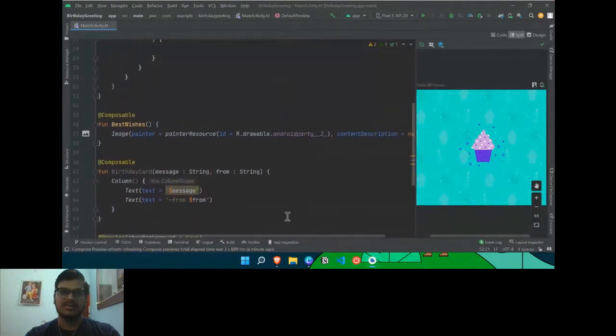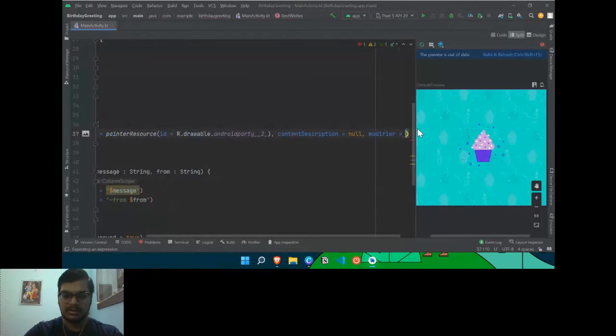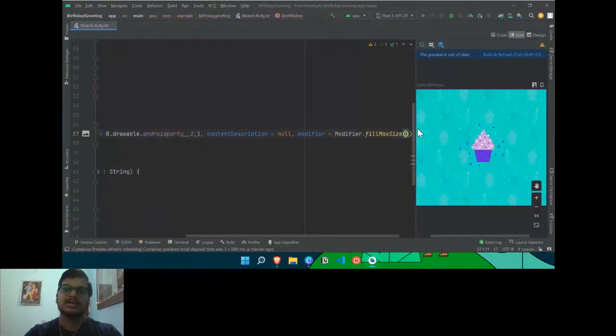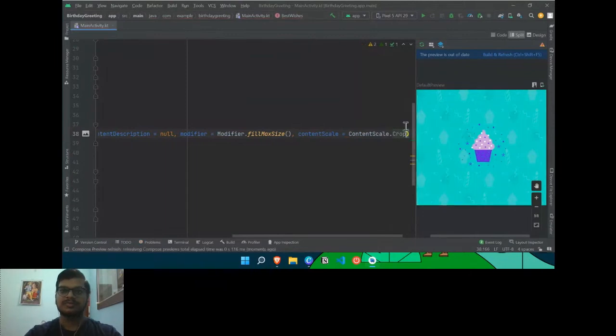So I will be using the modifier property, modifier dot fill max size, and I will also set the content scale to content scale dot crop.